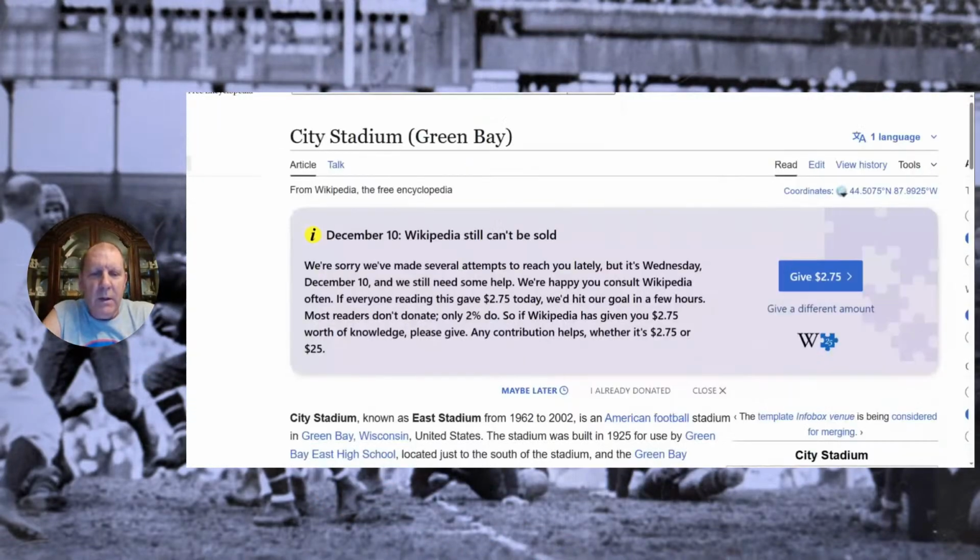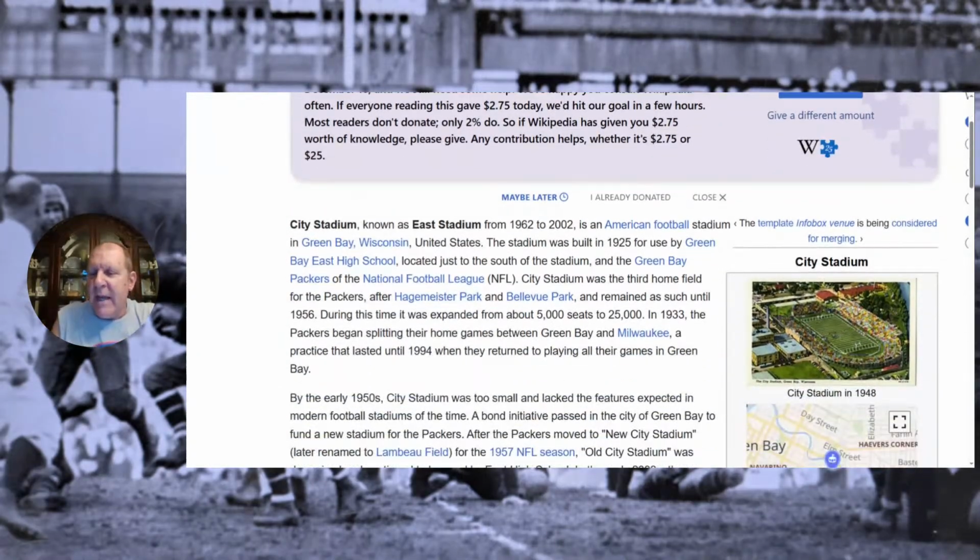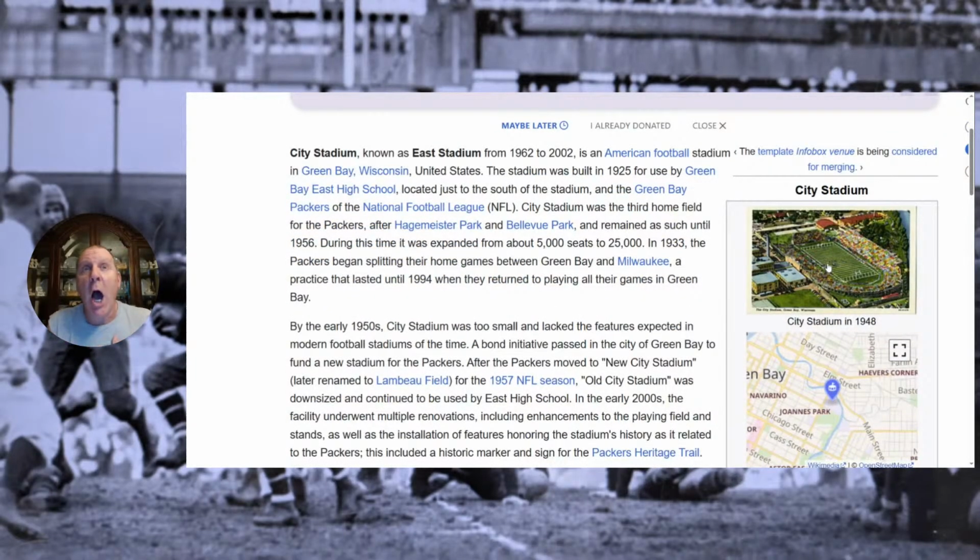So let me, once again, as I did in the other game, look at a little history of City Stadium. All right, do a little Wikipedia here first. Okay, now here this is City Stadium in 1948. I'm going to show you an older picture from 1931, and you see how nice it is here. The stands are nice and full. I mean, not with people, but a nice, decent size of the stands. It was always like a horseshoe here.